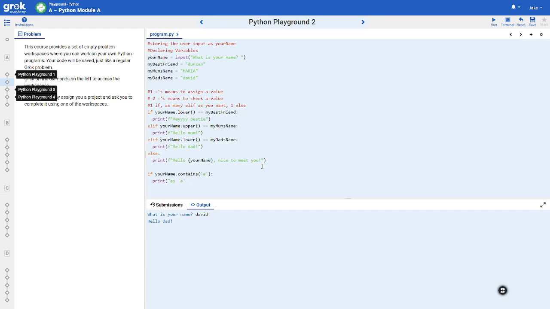Okay. So here's a separate if that's happening after my initial one.